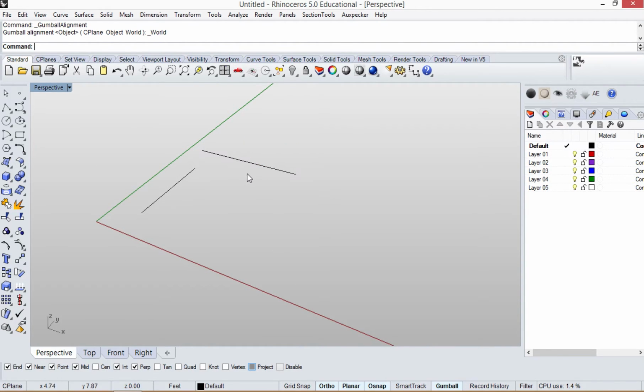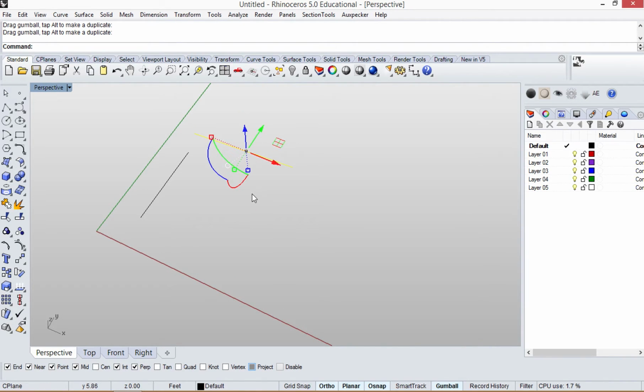Okay, so we're going to talk about some other aspects of the gumball. These here, the rectilinear color blocks, allow us to scale and those types of things, but I want to wait for that to become a little bit more advanced.